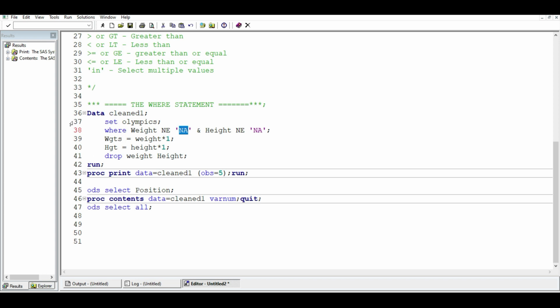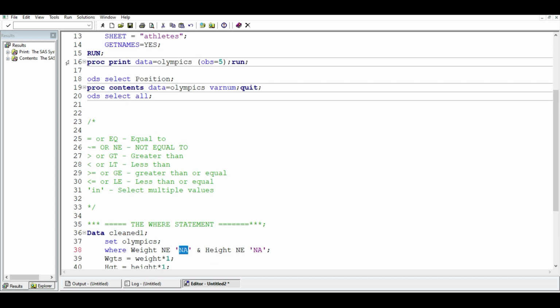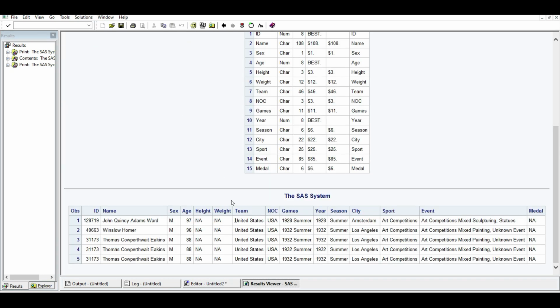I want to remove all the NAs, so let's just print out the data set so that you can have an idea of what I'm talking about. So here is the data set, all these NA, not available or missing data, I want to eliminate them. So if for instance I'm going to be using this height and weight, then I have this problem. There are a lot of ways to deal with your missing data, but this is a large data set. It's about 260 something thousand, so you may decide to deal with the missing data if they are not too much, or you can find a way around them. But for this example, we are going to just remove them.